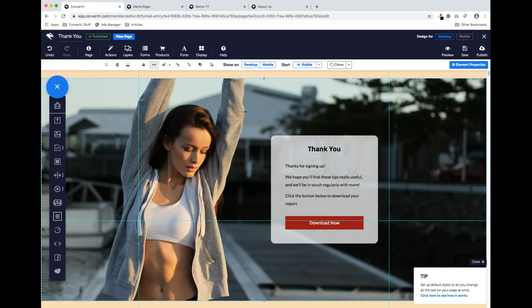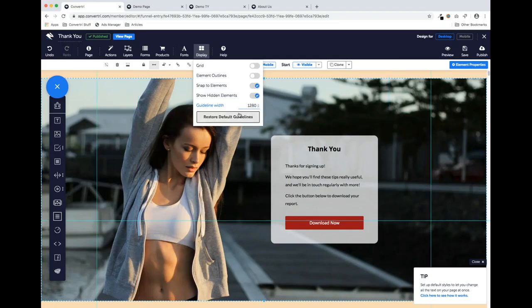screen. To be honest, that's a bit aggressive these days. When we originally launched the app four years ago, monitors were a bit narrower. These days you can probably build anywhere up to 1280 and not have to worry about elements not being shown. And you can in fact change the position of those guidelines if you want. In the display menu here, you can update that to say 1280 and they'll widen out.